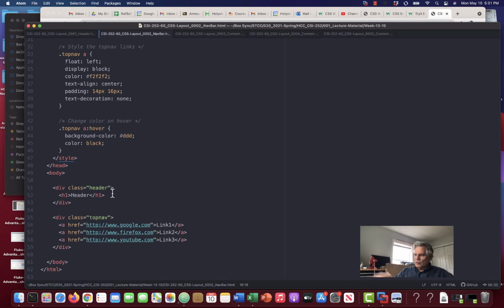If you know about header and top nav and that sort of thing, and divisions in general, you can start to build the macroscopic layout of your web page.